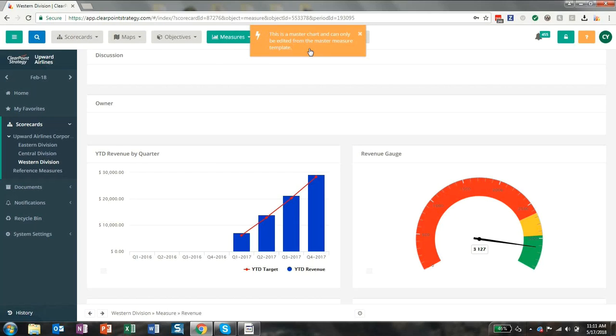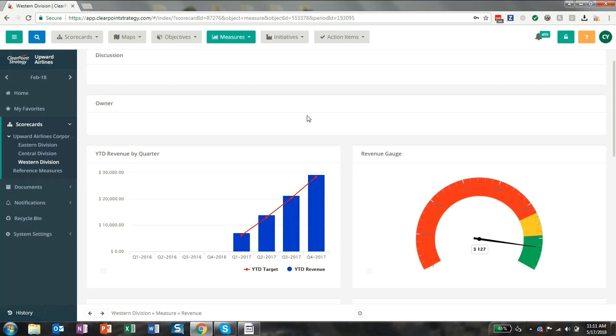Now, you're probably wondering, what are some other scenarios where you can take advantage of master measures? Great question, Catherine. So another great example of a way to use master measures is with citizen satisfaction survey measures. A lot of municipalities have citizen satisfaction surveys that they distribute and record data from once a year. And it's likely that many of those survey questions are going to be formatted to have the same options, like a 5-point scale ranging from most dissatisfied to most satisfied. So setting up a master measure with those responses as series would be a great way to standardize those measures.